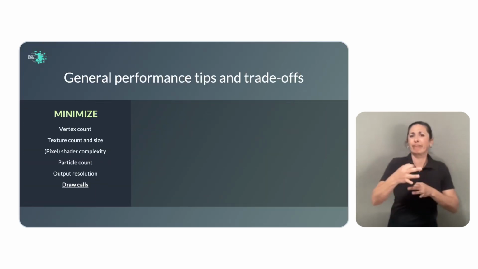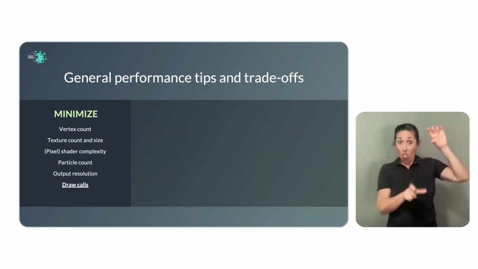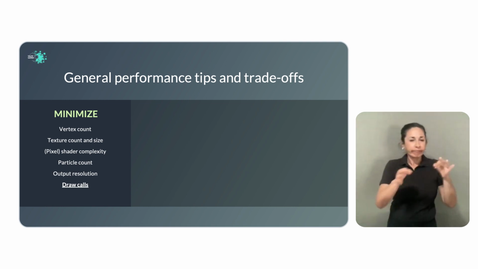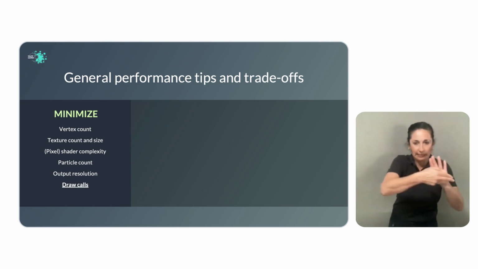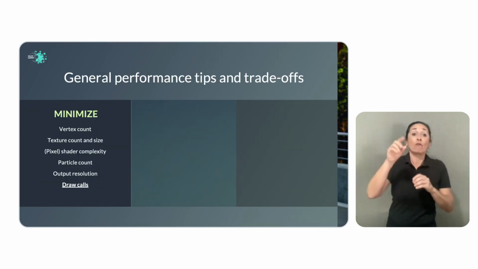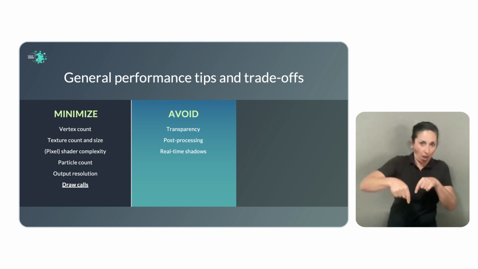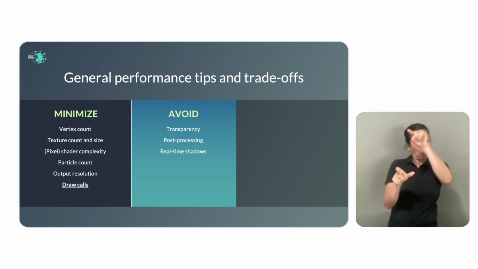At an extremely high level, this is an overview of the trade-offs you have to make. In the first column, these are the broad elements that define the complexity of your scene: vertex count, texture complexity, shader complexity, particle count, and resolution. If you push on one, you may have to reduce others. And no matter what, you need to keep the number of draw calls down. In the second column, these are elements you want to be very careful including in your game. As we'll see, they are possible in the Quest 3, but you'll have to plan very carefully for them.